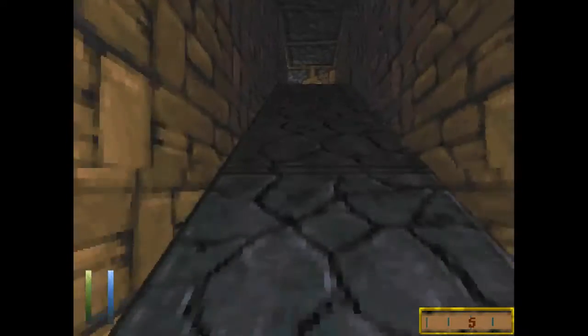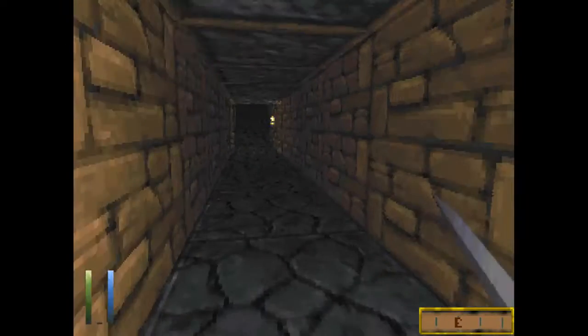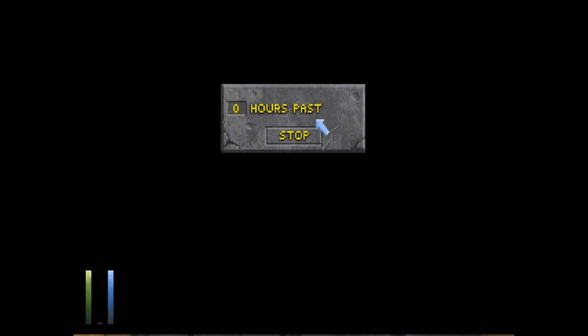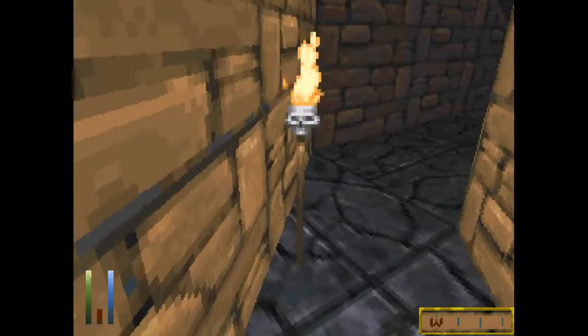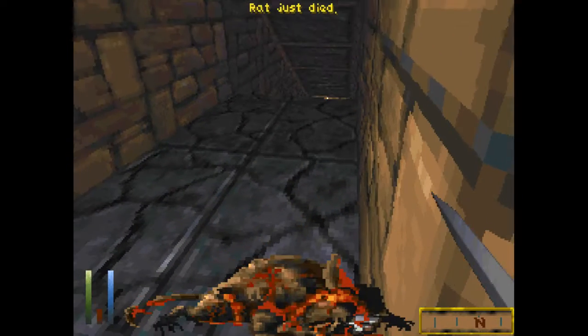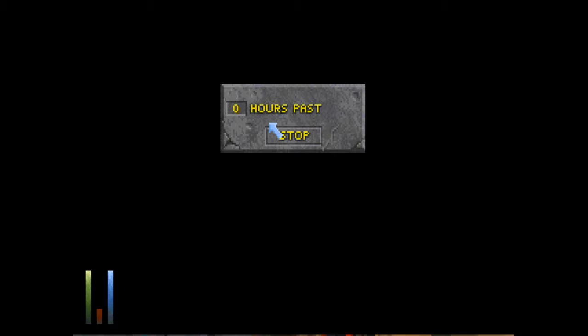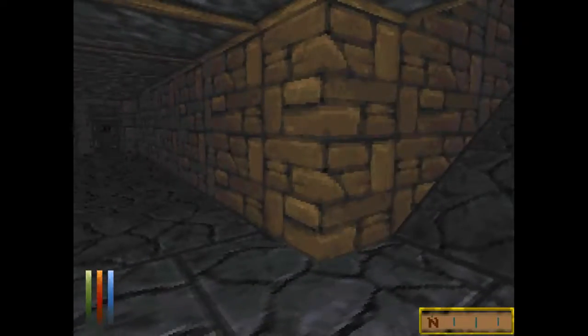We go back to base Daggerfall, and I continue having a look for those two other exits to the dungeon. Actually, I'm going to have to have a rest, because my character is pooped. Oh, there's a creature here. Oh, it's a rat. Get out of here. Shoo! Thank you. Okay, let's have another rest. Is my character more tired, or was it just because... I don't know. It's probably because I'm just running everywhere.